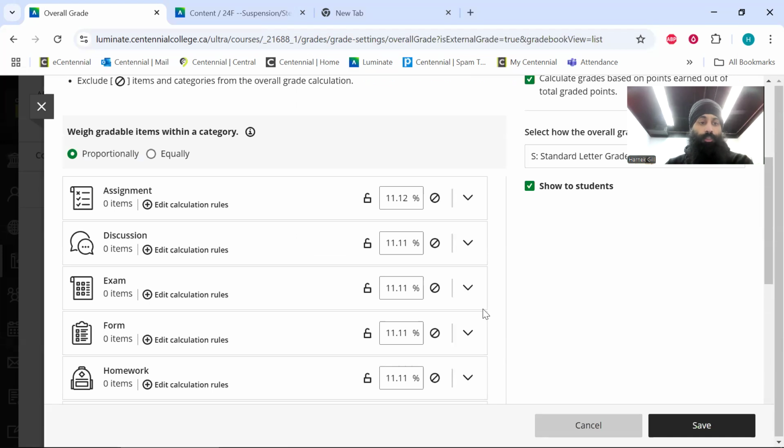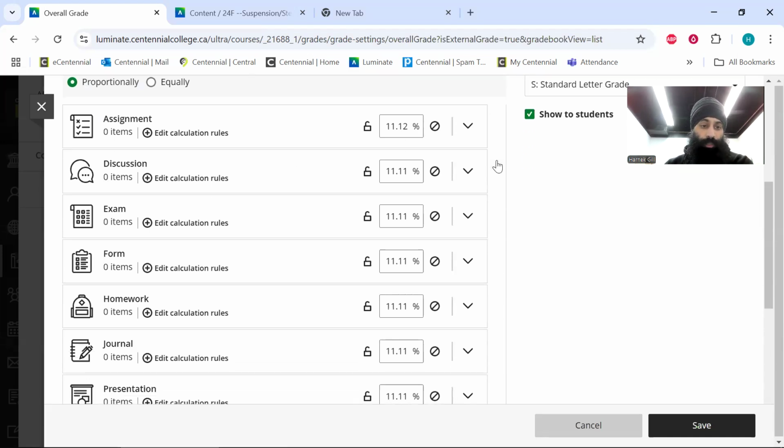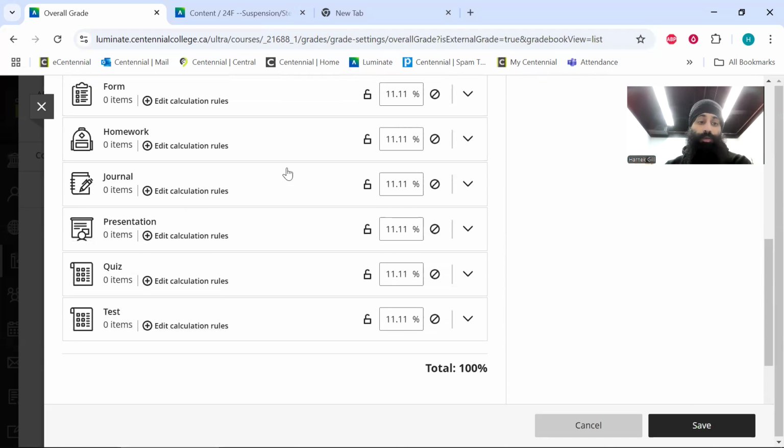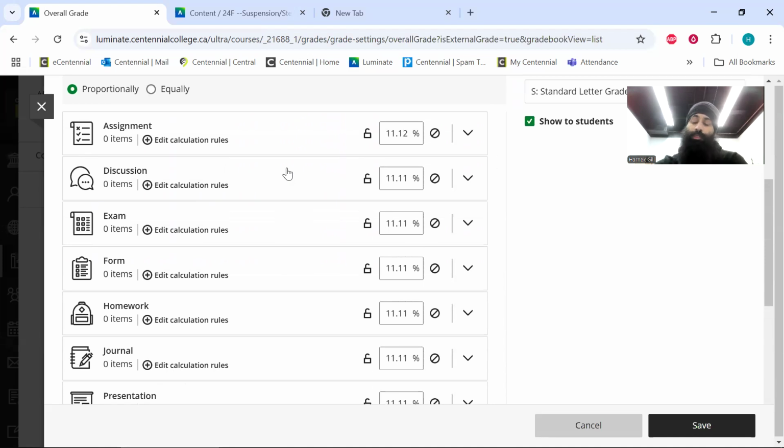So this is one thing that's a little bit different here, is it defaults you with all of these categories, a lot of which you're probably not going to use. So Centennial College standard for apprenticeship there is 55% for quizzes and tests. 25% of that is the exam.